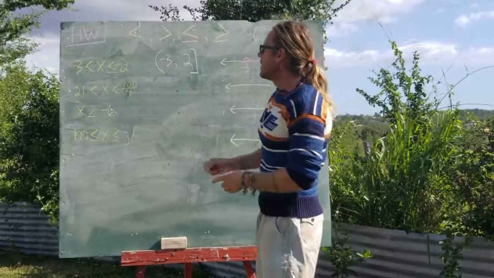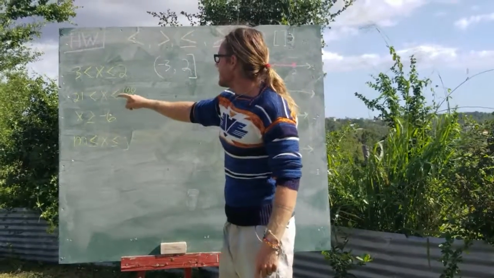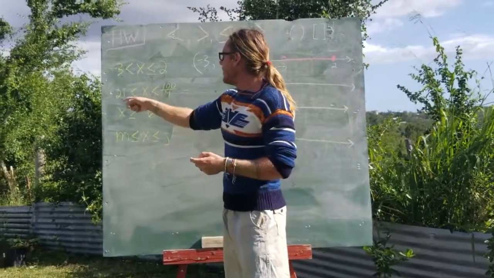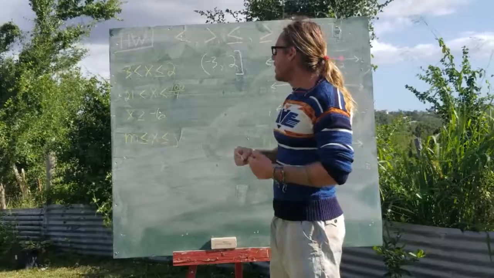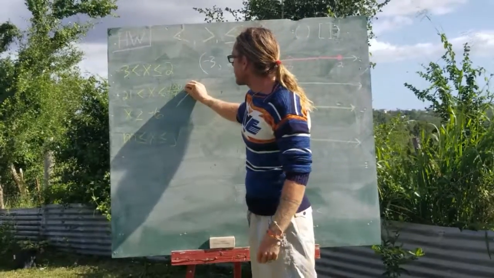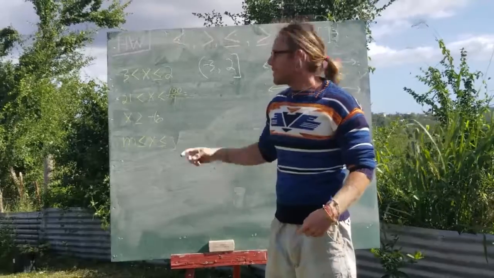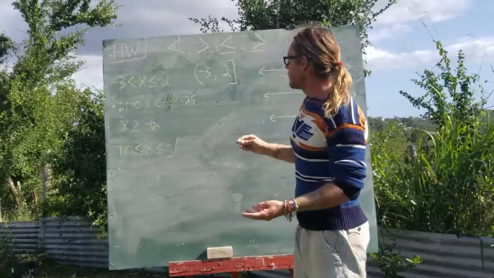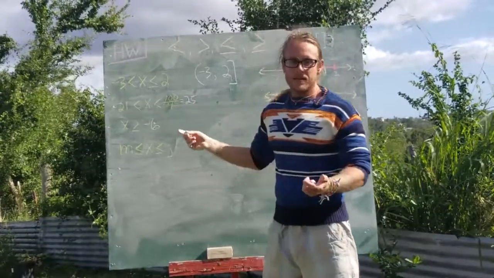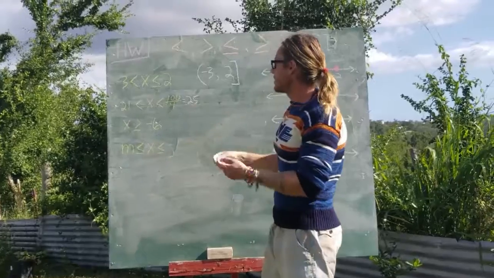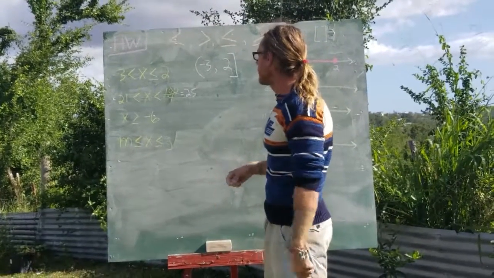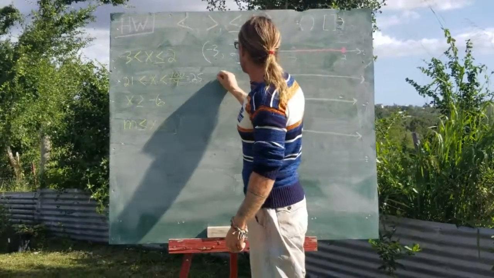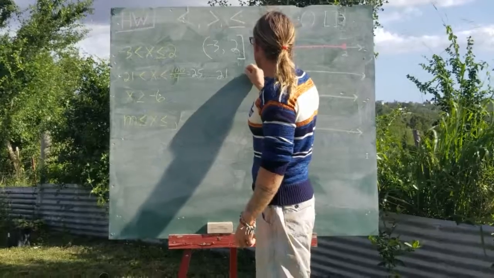Let's look at the second one. 21 is less than x, which is less than 100 over 4. Or in other words, x is between 21 and 100 over 4. Well, let's first of all look, what's a simpler way to write 100 over 4? 100 divided by 4 is 25. So that simplifies things a little bit, although we could leave it in this unsimplified form, but this will just help us see this, and it's a little bit cleaner, a little bit neater than 100 over 4, a little more finished. So x is between 21 and 25.